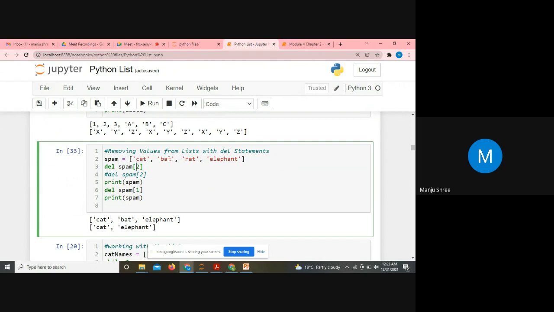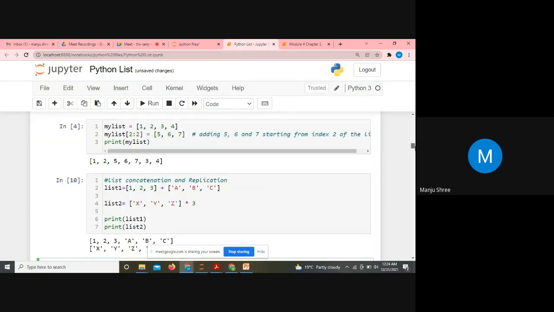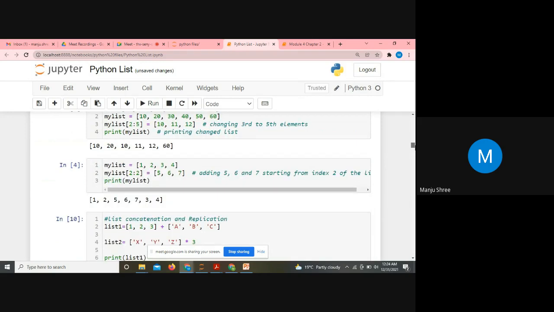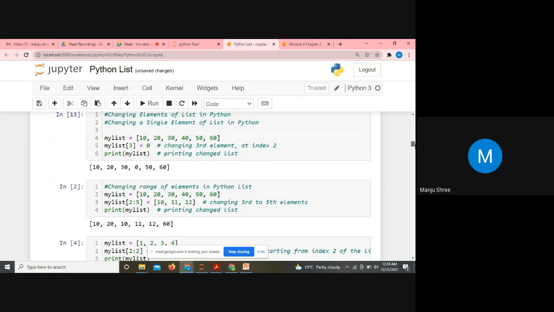If I want to delete the 0 element, then bat, rat and elephant will remain, and the first element will be deleted. That is how you remove elements from the list. Also, positive indexing, negative indexing, slicing, and changing the elements: a list is mutable and heterogeneous.